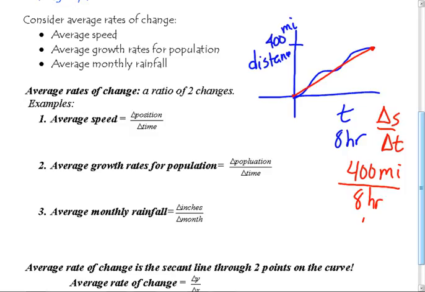Even though my average speed is 50 miles per hour, is that how fast I'm driving? No. Don't speed in Wisconsin. But I'm probably driving 55 or 60, whatever the speed limit is. Why does the average speed come down? Because someplace I had to stop and get gas for my car. So now I've taken a speed and then actually adding 0 to it. There's only one way to find average speed right now: it's the total distance you travel divided by the total time. It's the slope of the secant line.